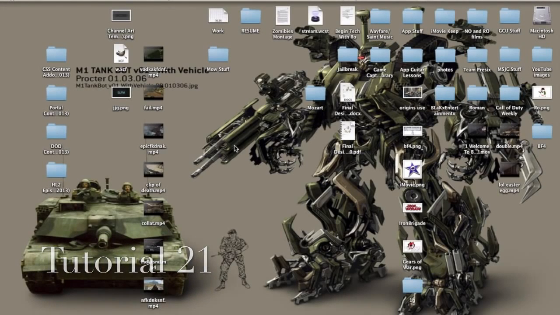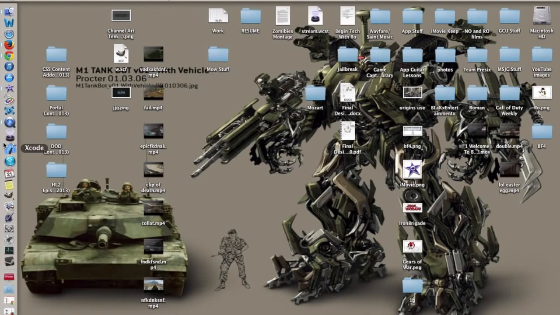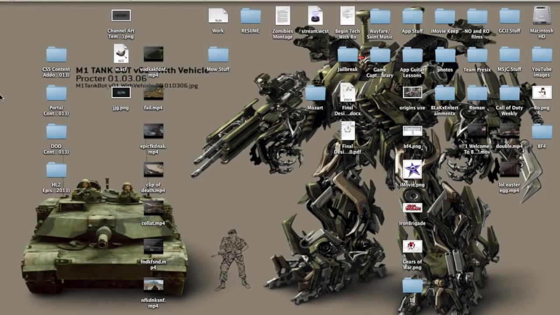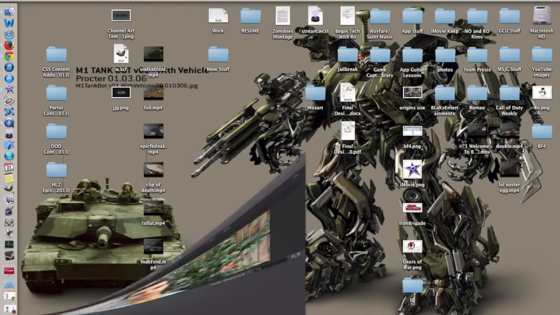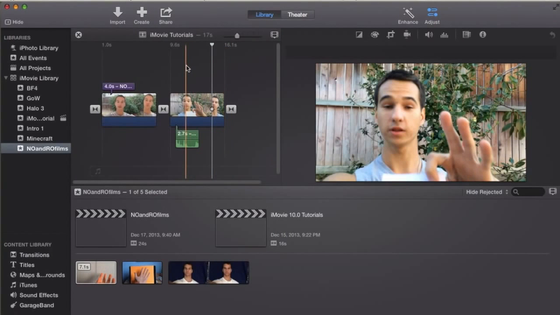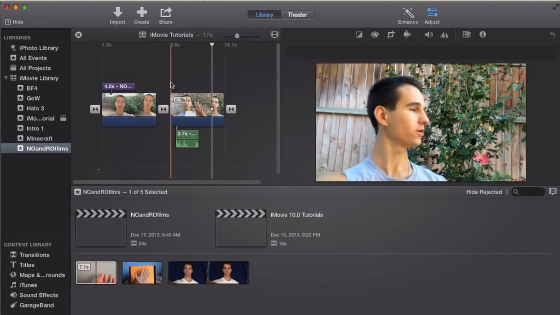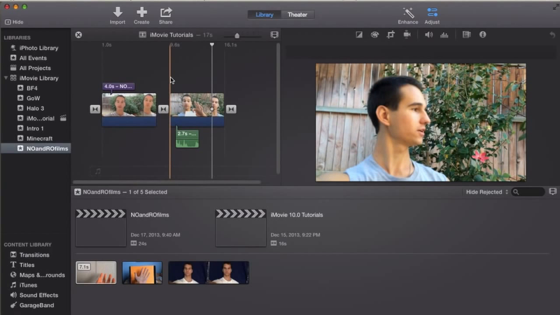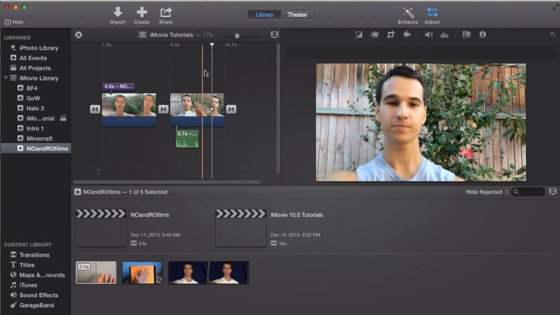Today we're going to be continuing our iMovie tutorials, and specifically we're going to cover green slash blue screen, or the green screen effect feature in the new version of iMovie, which is 10.0.1, the version of iMovie that you get through Mavericks. Now I'm going to open up iMovie here, and this is going to be part one. This is part one because there's a part one of green slash blue screen settings. That way I can show you in full detail what the features are and what you can do with the green screen.